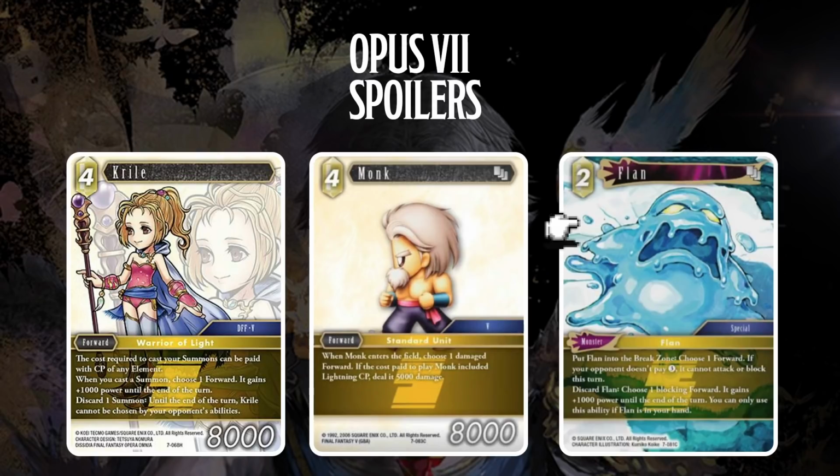Discard Flan, choose one blocking forward. It gains 1,000 power until the end of the turn. You can only use this ability if Flan is in your hand. So that's okay. 1,000 is not that big of a deal. I do think it's cool that I think the other Flan will be able to search this Flan. It's the only thing I can think of if you wanted to search more of this Flan. But paying triple C, like 3 CP, is going to be super harsh.